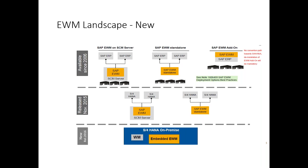But when it comes to 19.09, we do have the option of enabling the embedded as a decentralized one also. So it all depends upon the business and how they want to go ahead. Why? Because if you go ahead with a decentralized one, the system's configuration will be a bit more complex, as the master data and the transactional data will be higher. But with an embedded system, the master data and the transactional data will be less, because it is in the same system.